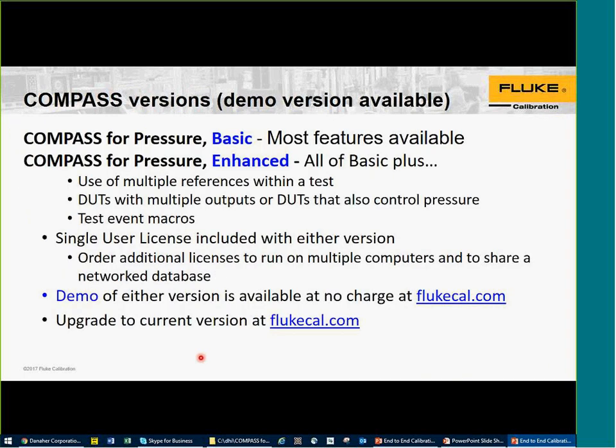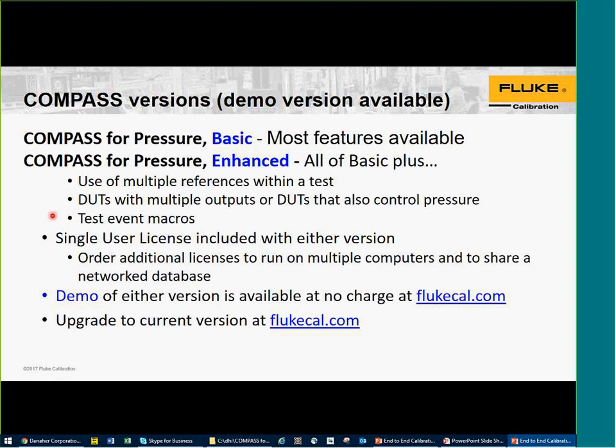Okay, versions of Compass. Of course, there's a demo version available on our website at no charge. This is going to hyperlink directly to it in the slides you receive. For Compass for Pressure Basic, most features are available, and in others they get enhanced. These are some additional features that you get.